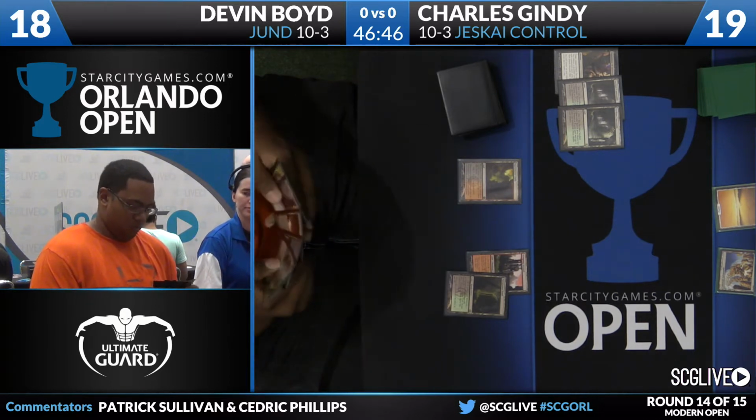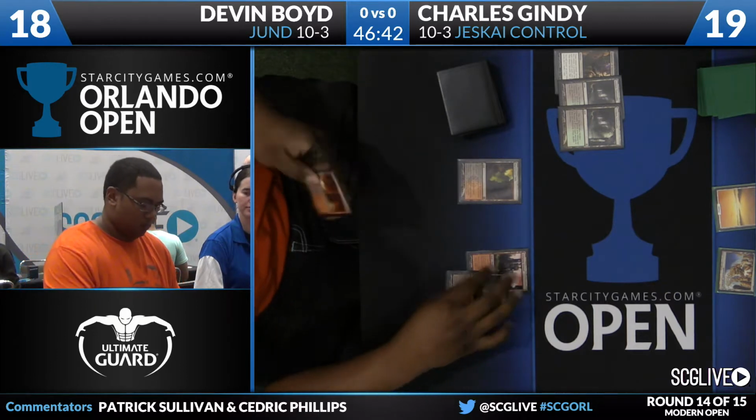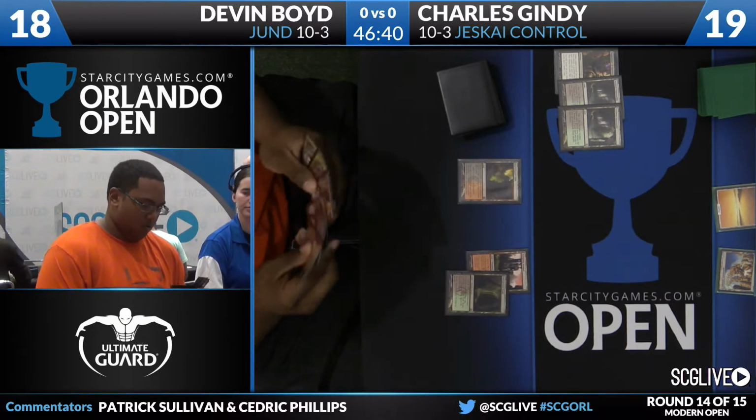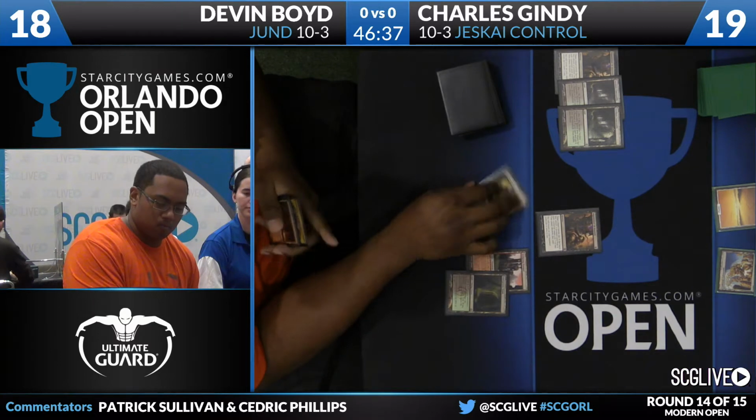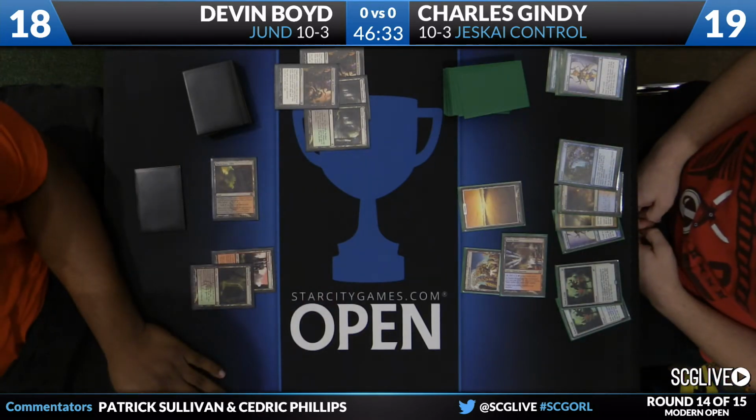Devin Boyd will draw a card for the turn. Looks like he picked up a Tarmogoyf. Here's Inquisition of Kozilek. Well, Gindy has Remand in hand, along with 2 Path to Exiles, a Serum Visions, a Supreme Verdict, and a Scalding Tarn.